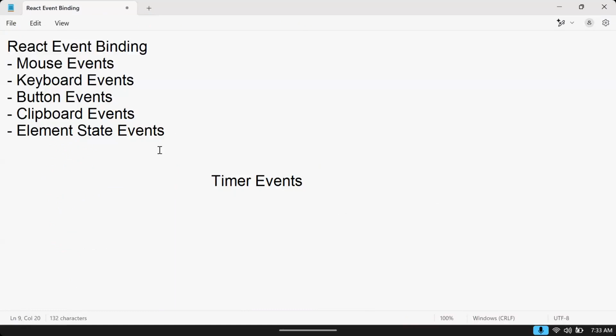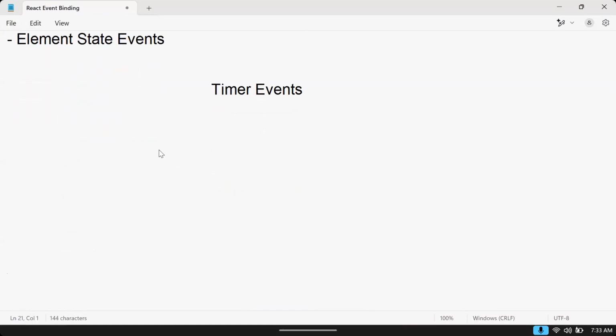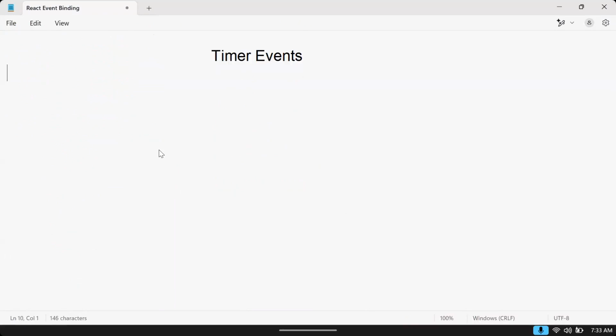Many questions are asked related to timer events in the real world. So what are these timer events and how do we handle them? We'll see one example. The timer events are the same as in JavaScript, but here the usage is a little different.